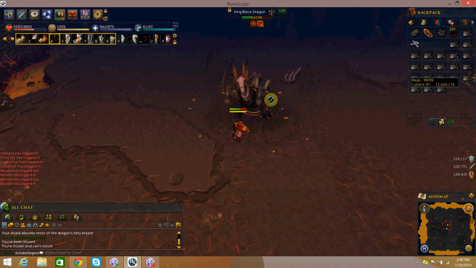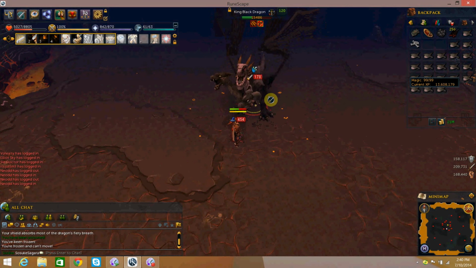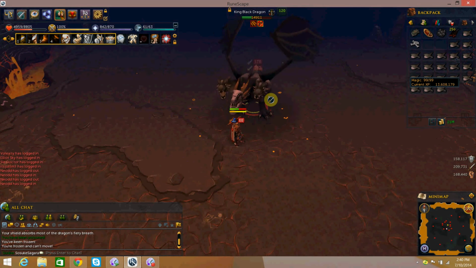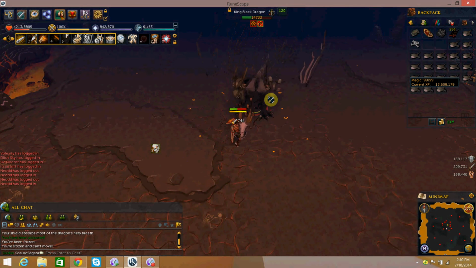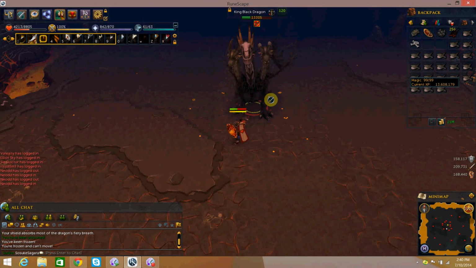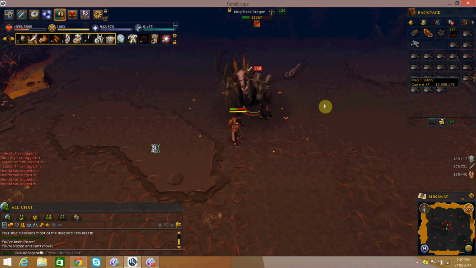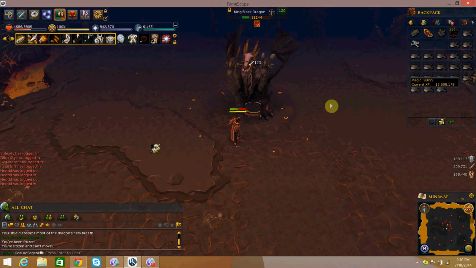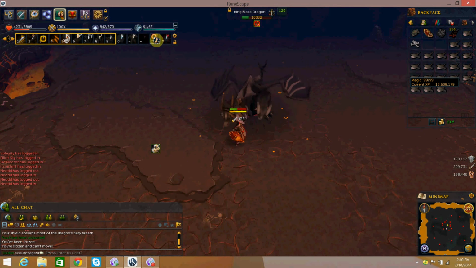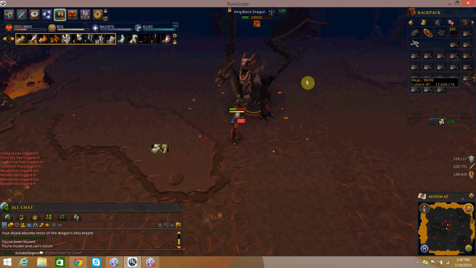Overall, you can see that the battle data is about the same. I'm not really killing it any faster with this shield, and I'm not getting hit really any less. I'm taking less fire damage. I'm not using any pots or potions. I'm getting healed at a decent rate from specific things that I'm doing.